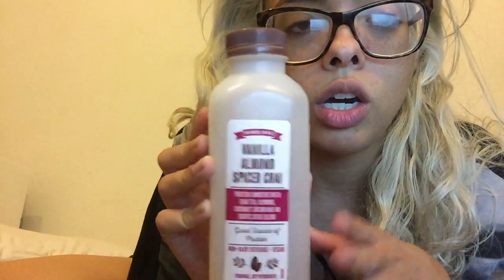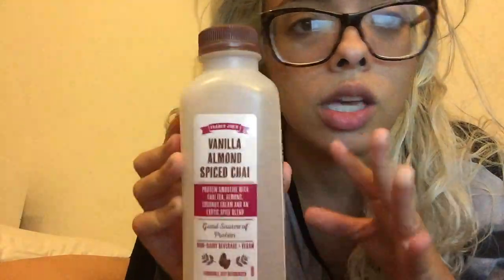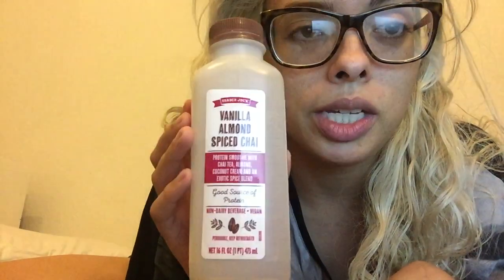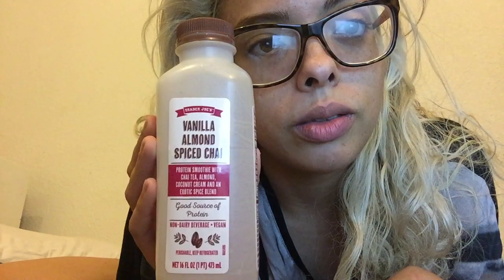Basically it's amazing. It's $3.99 for this thing. You can find it where the cold-pressed juices and milks are. It is so freaking good, so amazing — it's vegan. I feel like I'm gonna buy like four more. It's $3.99 so it's kind of expensive, but it's about as much as you'd spend on a latte from Starbucks. I think this is my new favorite caffeine drink.